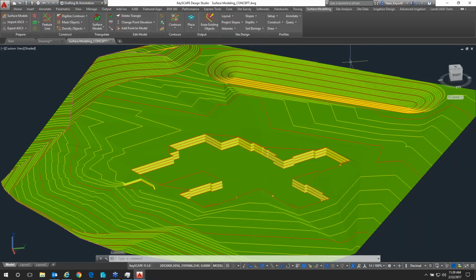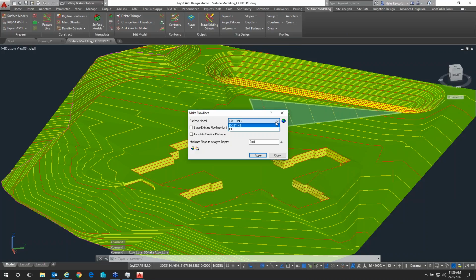I don't see any questions popping up regarding basics of creating surface modeling or looking at analysis tools. I'll quickly point out a few other analysis tools if you want to explore them on your own. So we had slopes here. We can also do flow lines. And really that just shows you where water is going to go on a site, helps you identify flat spots.